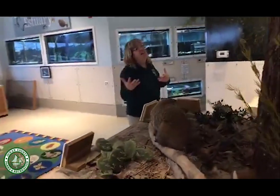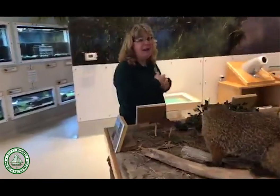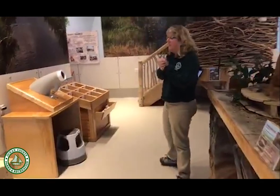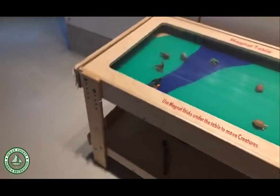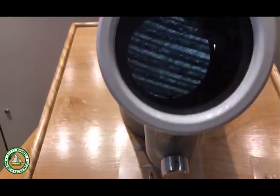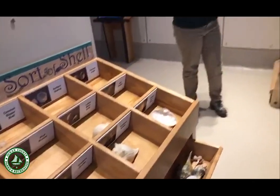We love hands-on things here at the Nature Center. There's definitely a lot to read about and learn about, but there's lots of fun things to play with too. We have hands-on activities like microscopes, a sorting table, and a magnet table — lots of fun things for all different ages, from adults all the way down to young children. It's just a great place to do lots of fun activities.